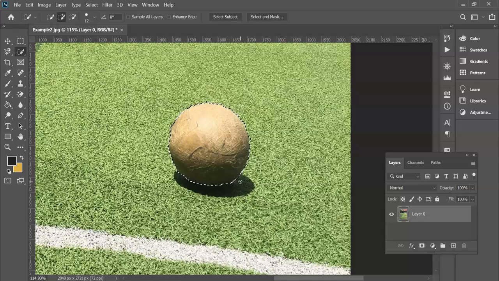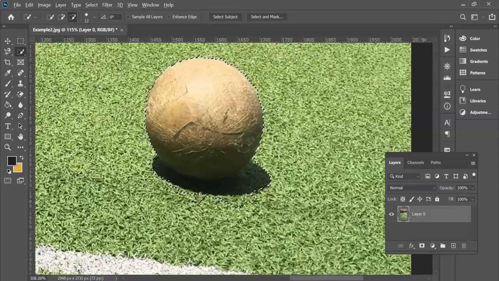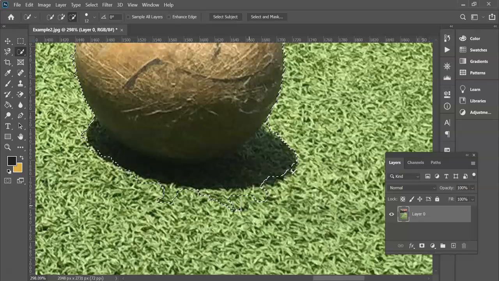I want the shadow, so I'll start clicking plus on it like that, dragging it like that, and if I get something like the grass which I don't want, I'll click the minus sign again, zoom in, and click on it to cancel the edges that you don't want.